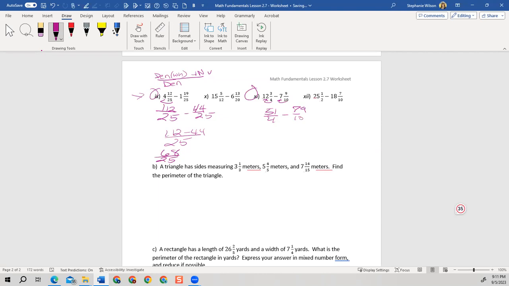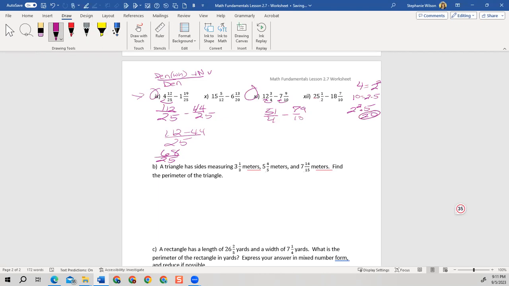Now, I have a 4 in the denominator and a 10 in the denominator, and I need to find the least common denominator. So 4 is made up of 2 squared. 10 is 2 times 5. So in order to determine my least common denominator, I'm going to pick the 2 squared, and I'm going to multiply it to the 5. So that's 4 times 5, which is 20.